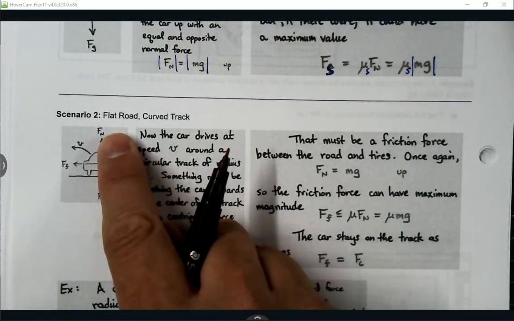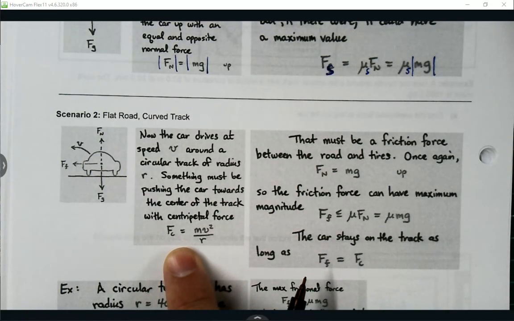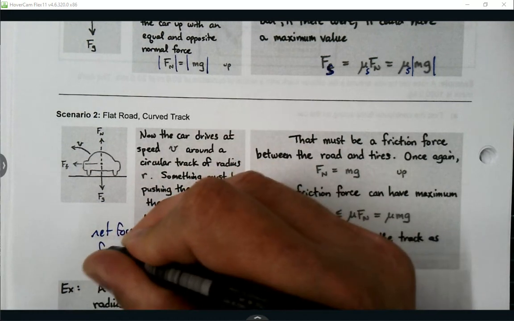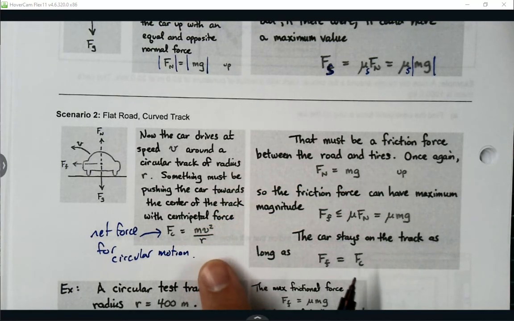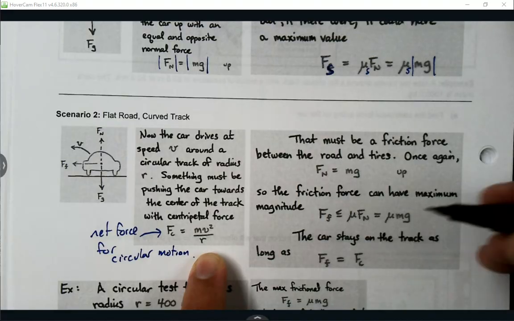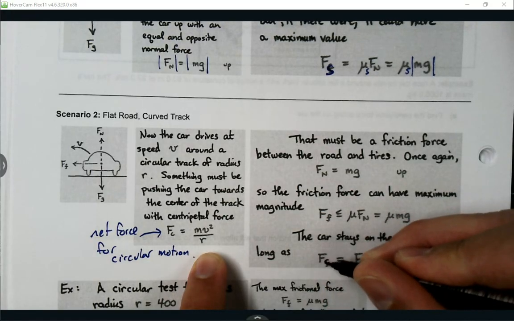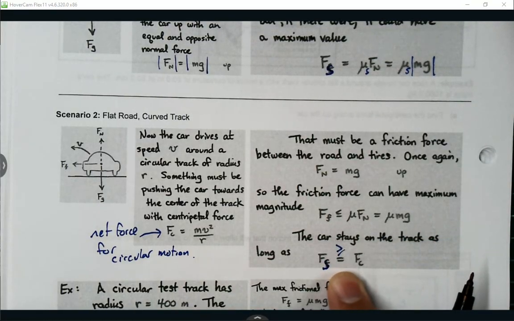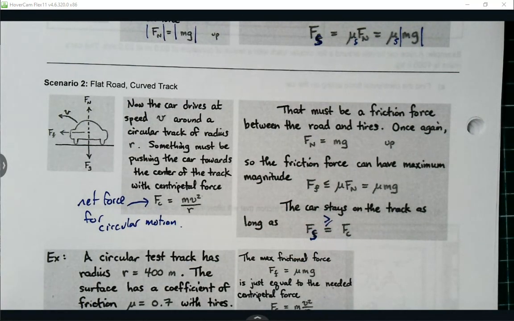Scenario two, we keep a flat road, but a curved track. This is exactly what we talked about before. In this case, we would have Fc being the centripetal force. Remember, this is net force for circular motion. And that net force for circular motion would, at a minimum, have to be equal to the force due to friction. So I could say Fs specifically has got to be greater than or equal to. But as we talked about before, using the equality lets us solve nicely, okay? So it's got to exceed the demand placed on it by the centripetal force to make the curve. Otherwise it's going to slip.